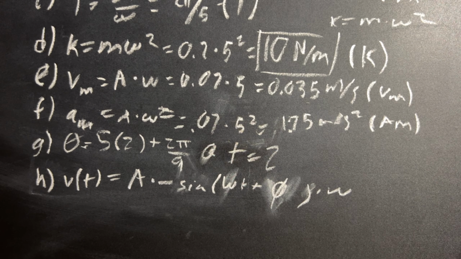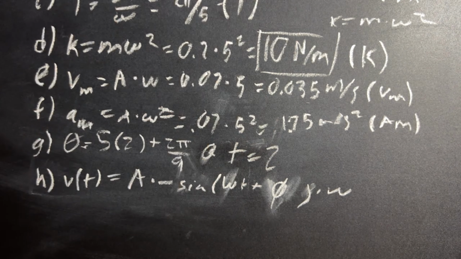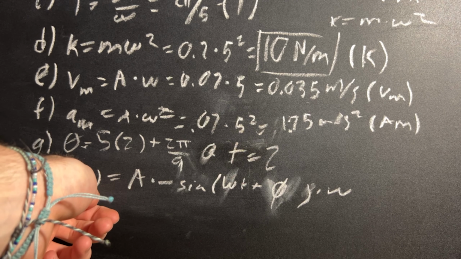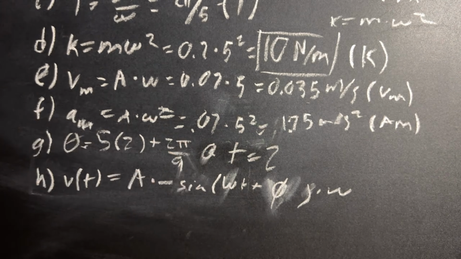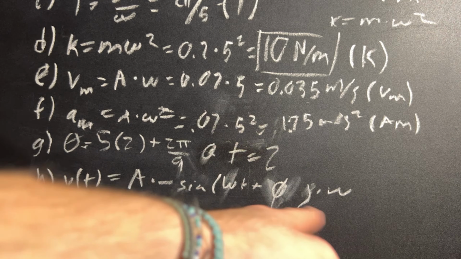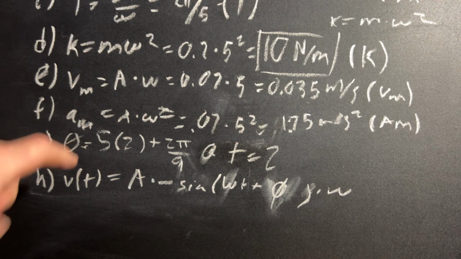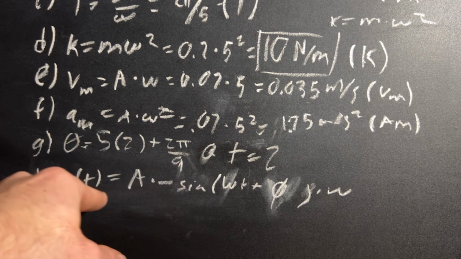All you have to do is plug in the original values here, and then let's say we want to find it at a specific point, so t equals 2. You just plug 2 in wherever you see the t's. Since I'm running out of space here, I'm just going to leave it as this. This is the velocity equation. And simply, all you have to do to find the velocity at a specific point is plug that point into the function for t.